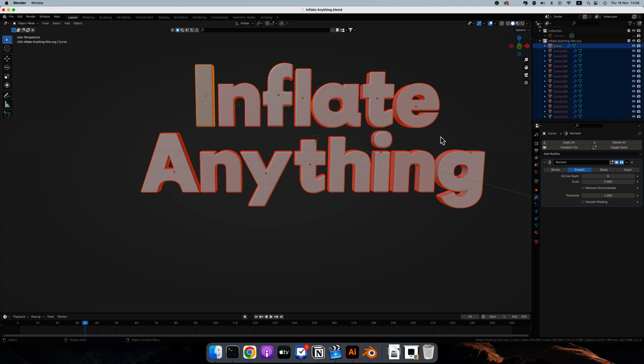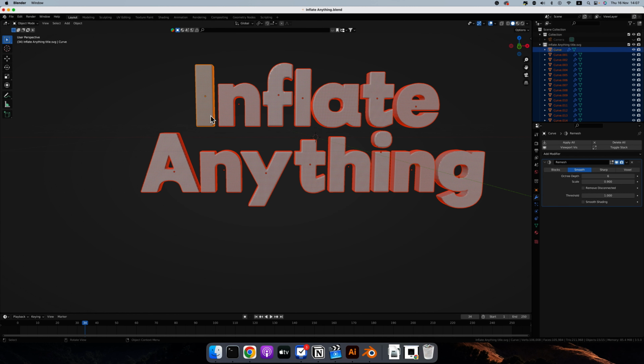But because I want to pin my object, I cannot not apply the remesh. So at this point, if you want to pin your mesh, you can just create a copy of this and put it in a hidden collection. And that is going to be your backup if anything terrible happens to this, but we're fine. I'm just going to apply the mesh because we want to go to edit mode.